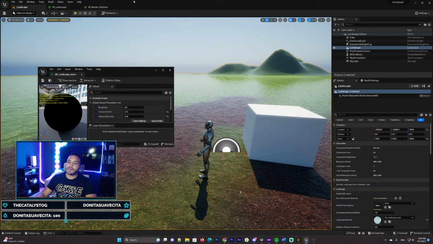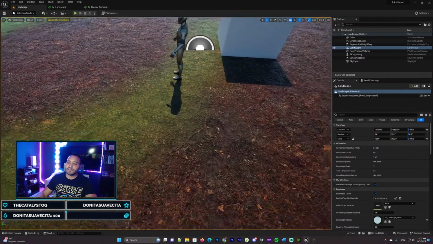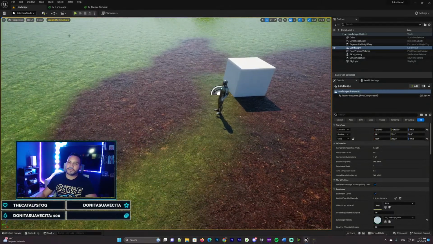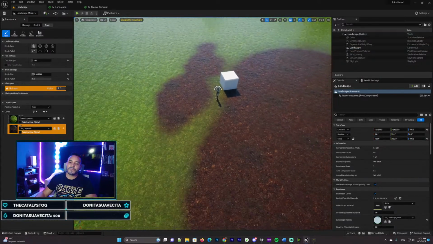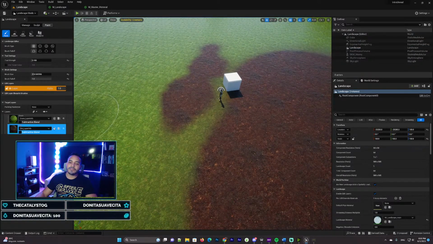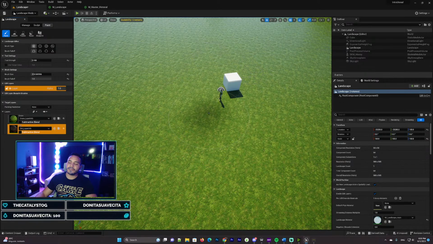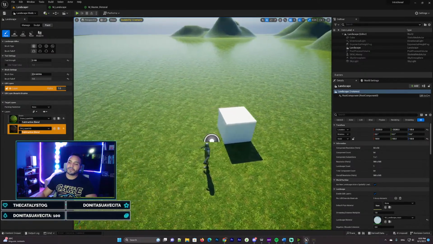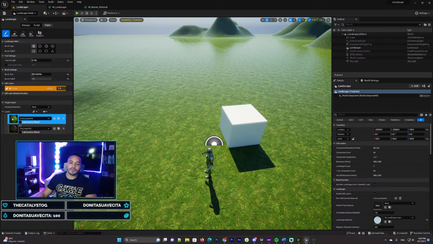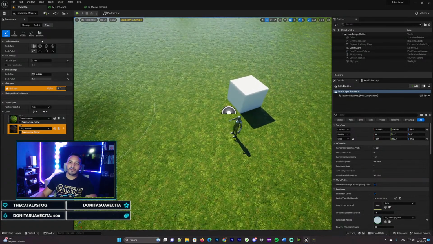Okay. So we have a basic landscape now, and we can start doing some blends. We could do something like, let's paint, we can click fill layer with the grass, and it's going to be green. Everything is going to be green. And we can start painting some small dirt sections over here on the map.